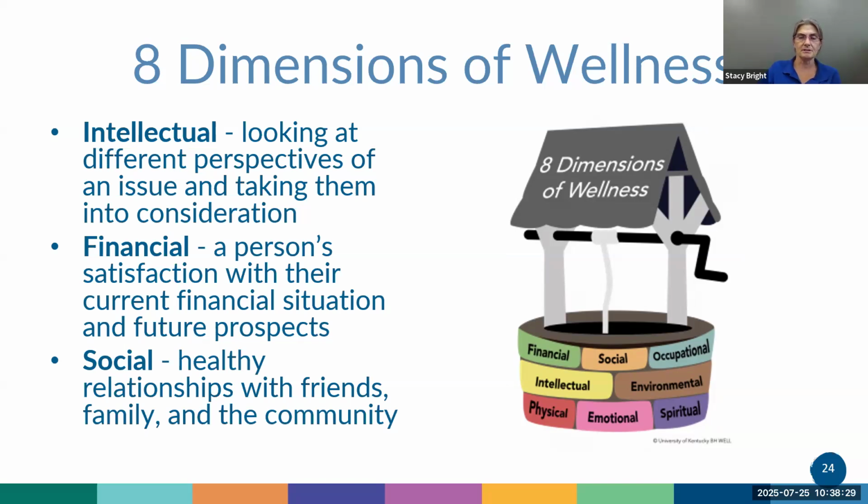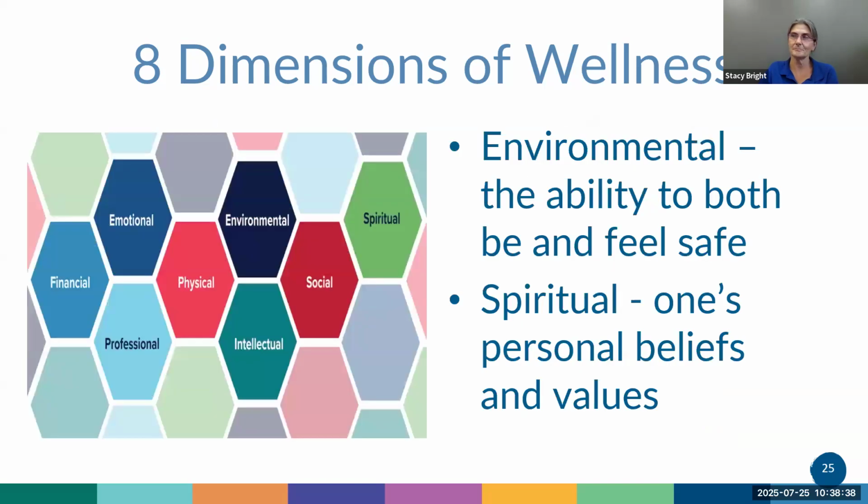The social wellness dimension involves having healthy relationships with friends, family, and the community, and having an interest and concern for the needs of others and humankind. The environmental wellness dimension involves being able to be safe and to feel safe. This can include accessing clean air, food, and water, preserving the areas where we live, work, and learn, occupying pleasant, stimulating environments that support our well-being, promoting learning, contemplation, and relaxation in natural places and spaces.